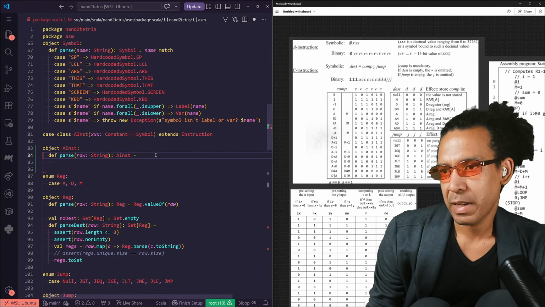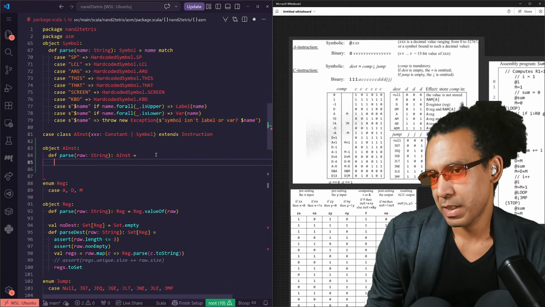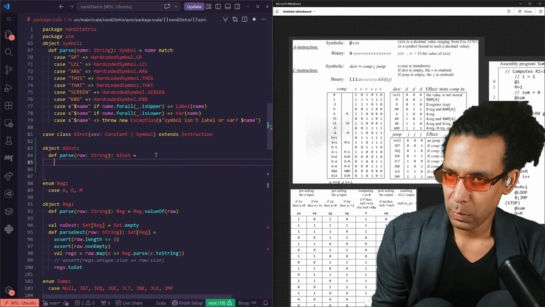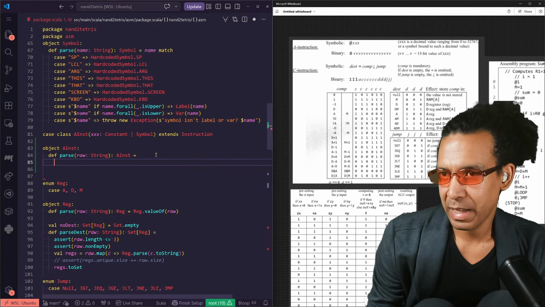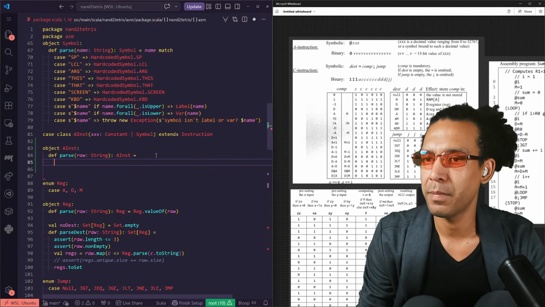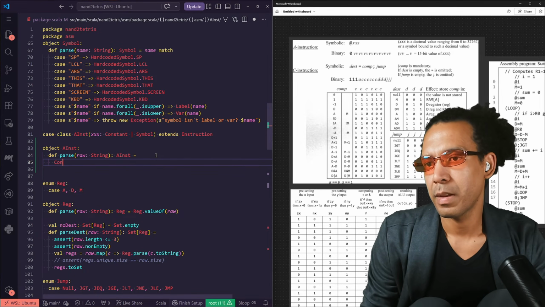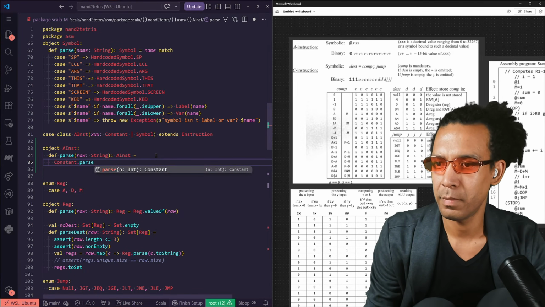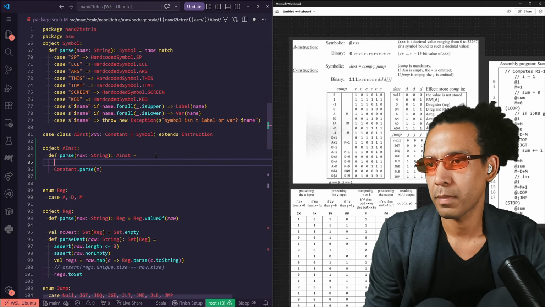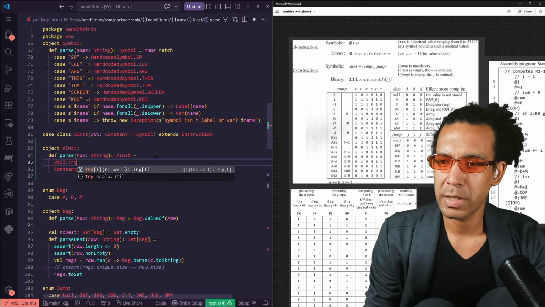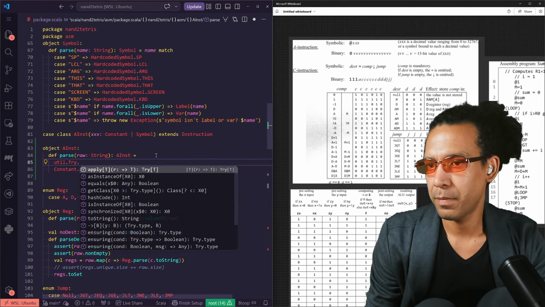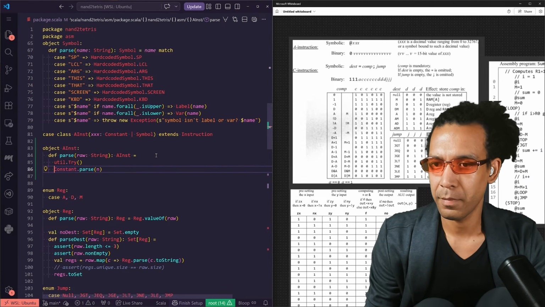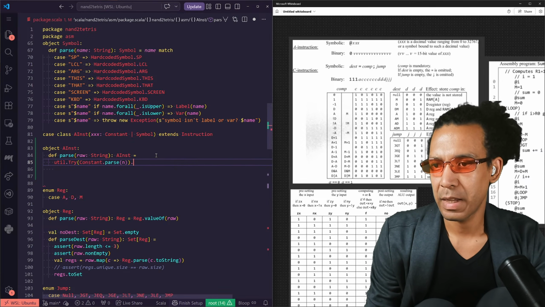So to parse this then, we're going to parse that raw string as a constant, and if that fails, we'll then try to parse it as a symbol. We're just going to wrap this up in a try.